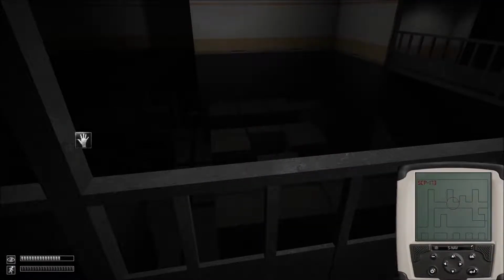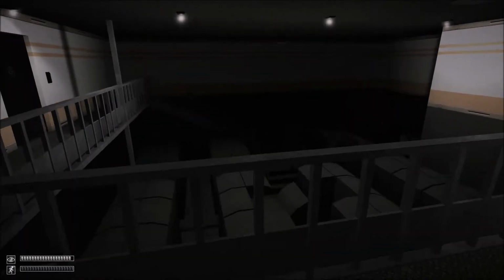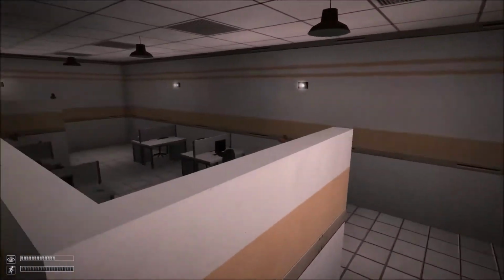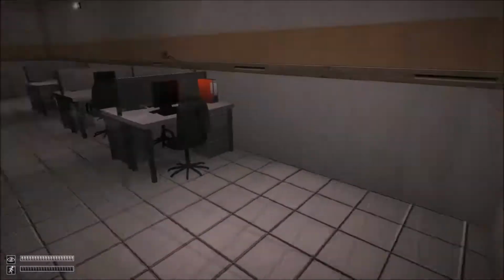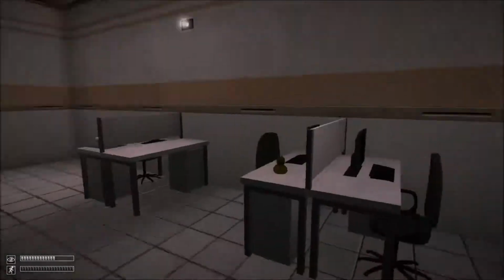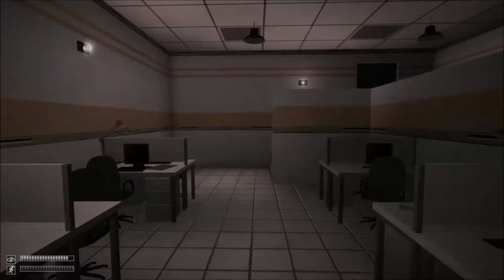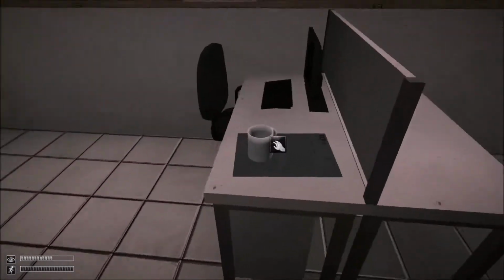Ooh. One of the three is up here. I'm guessing I used to go down there, don't I? There'll be a room under there, won't there? Okay. We are all here to protect you. Okay. Whatever you say, dude. Does that have a one? Oh! What the hell? I keep getting spun around all the time.